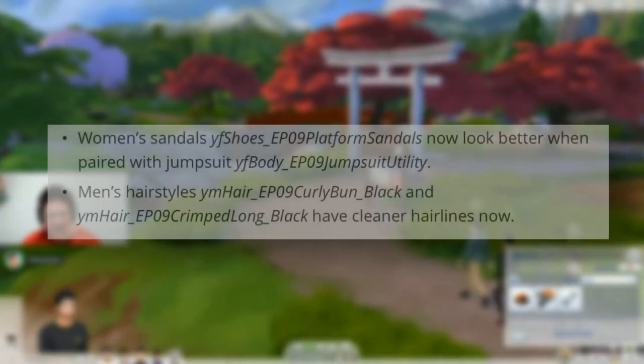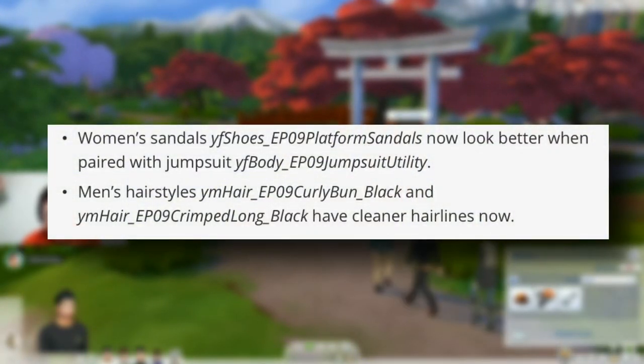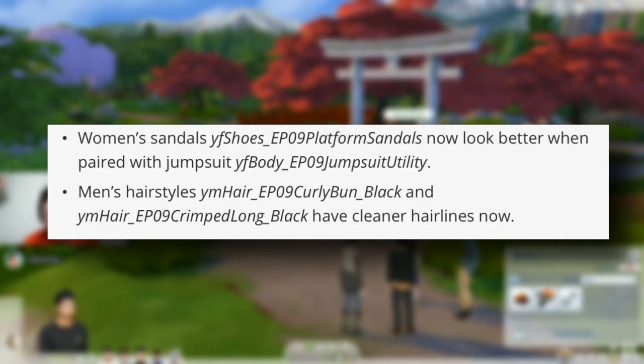Women's sandals, YF_Shoes_EP09 platform sandals, now look better when paired with jumpsuit, YF_Body_EP09 jumpsuit utility. Men's hairstyle, YM_Hair_EP09 curly bun black and YM_Hair_EP09 crimped long black, have cleaner hairlines now.